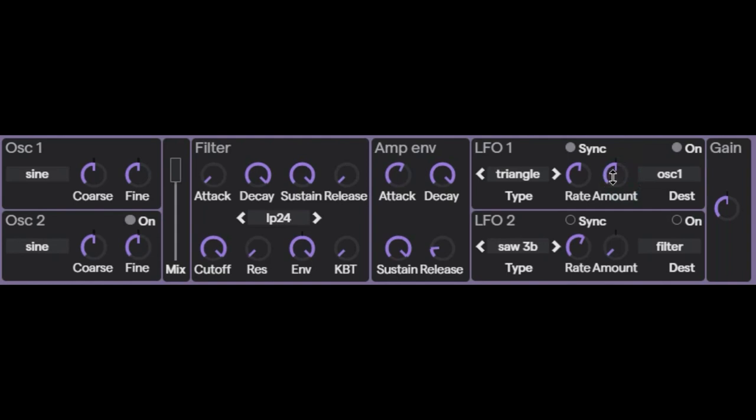So like right in the middle is 0. That's helpful. So I want just a little bit here. So now it's got just kind of a wavy sci-fi type sound. Maybe I'll even add another oscillator.